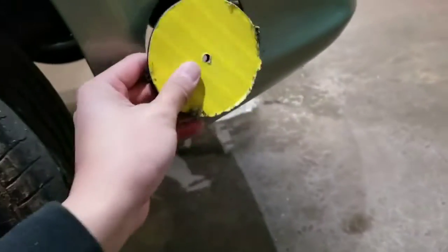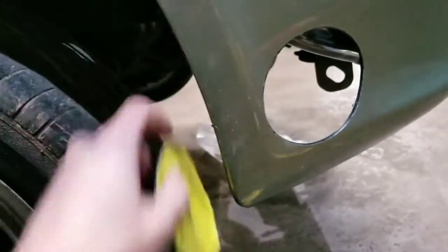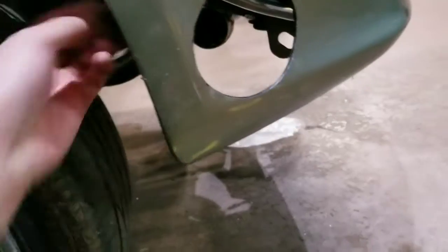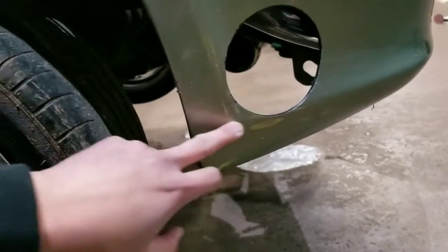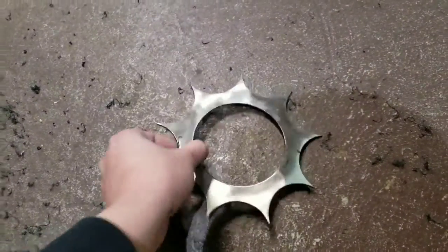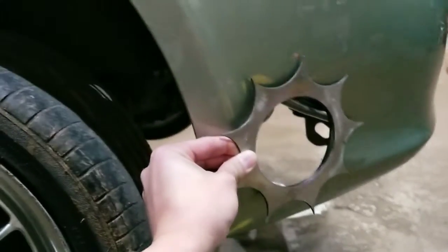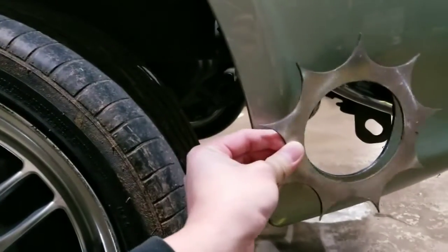I cut a 4-inch hole out, so my exhaust is gonna be 3-inch. So I'll have a half inch of clearance the whole way around. I'm gonna probably make something to cover the edges up. I had one of these made up CNC cut, but this metal is too thick. It's actually stainless, but I don't know if I'm gonna go with something like that or just a piece to cover it, because there's gonna be a lot of heat coming out of there.